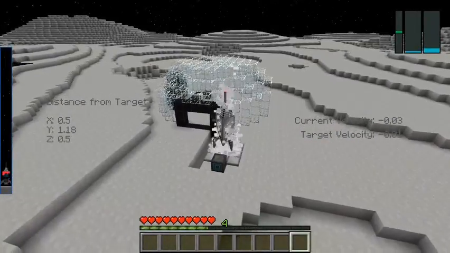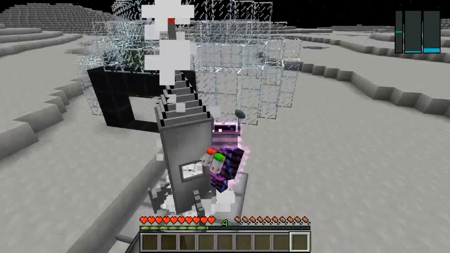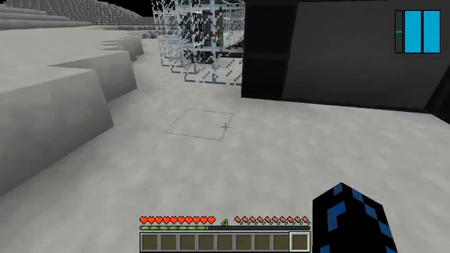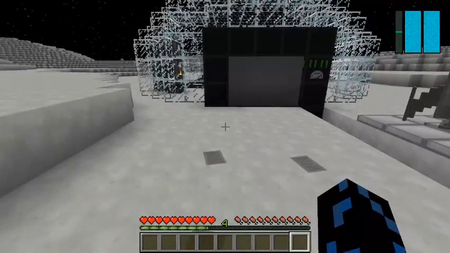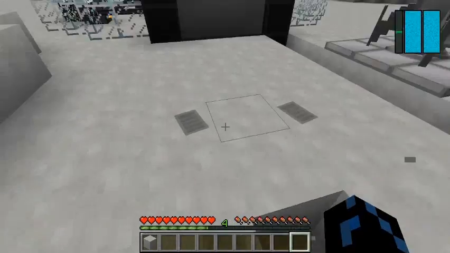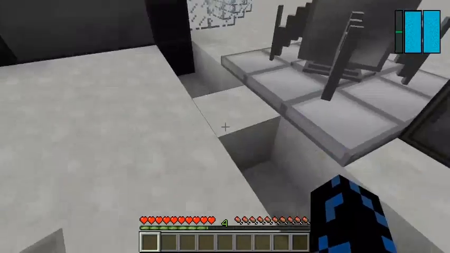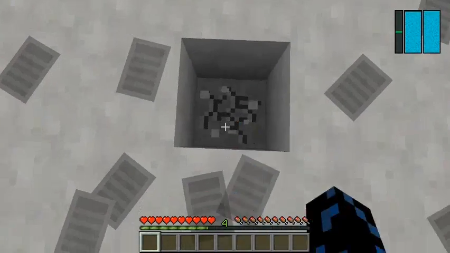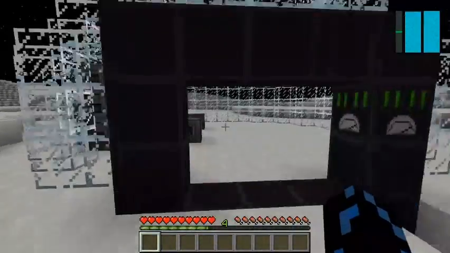Made an oxygen sealer, an oxygen room with that airlock, which is pretty neat. So this is moon turf, and yep, you can leave footprints, and it's a little bit like rock, but more like dirt, and that's actual rock. Dirt, sorry, not moon turf.